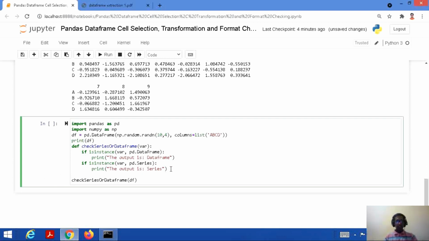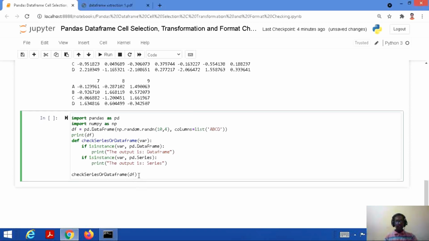So this is our function definition, and here is your function call. Here we are giving the value of df to check_series_or_dataframe. The complete operation is the same as what we do in Python for a normal function.